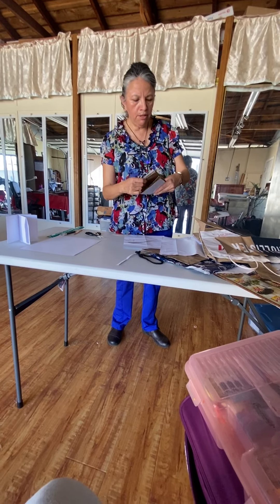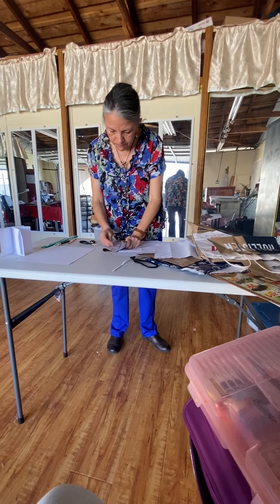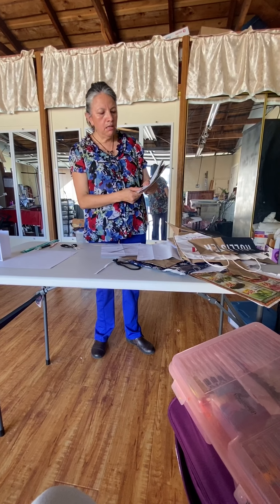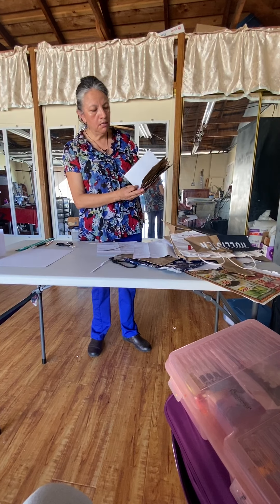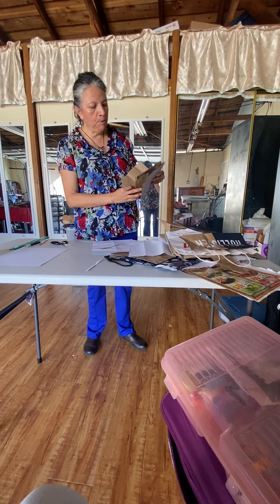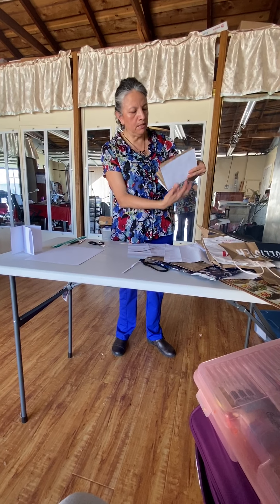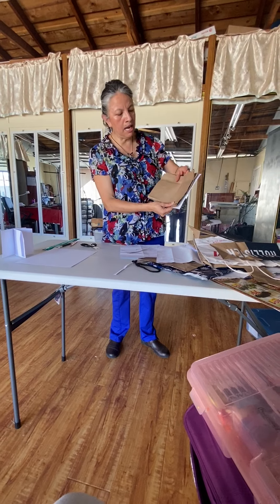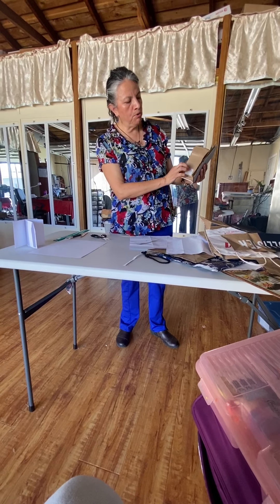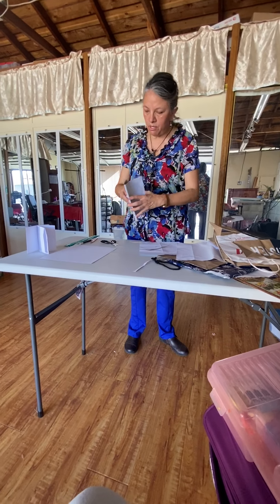If you just fold it evenly, this will give you a booklet, like so. You can have pages — I'm not going to staple it yet because I'm most likely going to use cardboard or something on the last cover. But this will give you enough pages that you can use your booklet and it's bigger. So this will give you a different option.